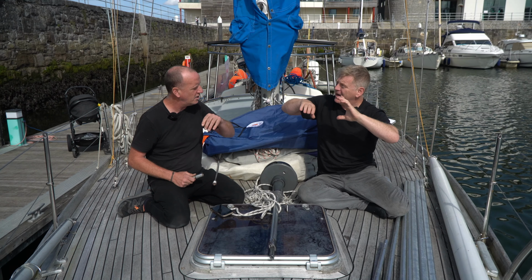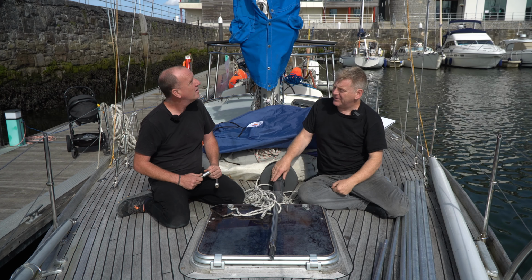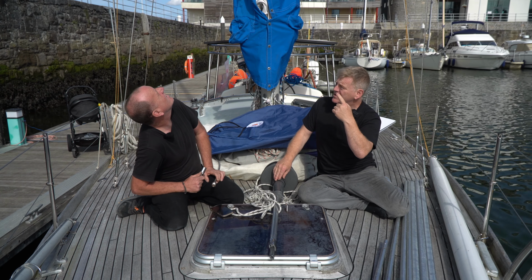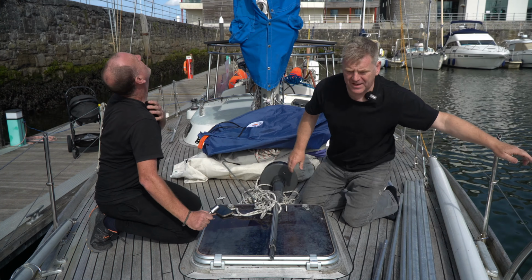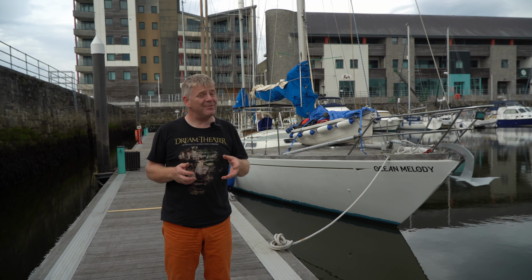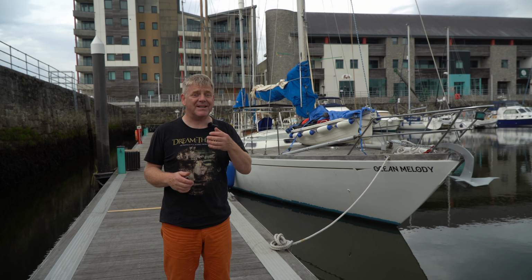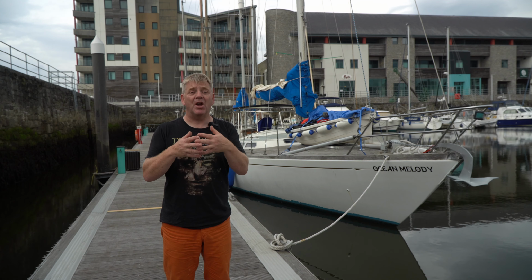all the canvas work. So Melissa and I, and probably more Melissa than me, are going to go down to CJ's workshop and do all of the canvas work for the cockpit enclosure under their tutelage and instruction. And again, Melissa's pretty handy with a sewing machine, but it never hurts to get expert advice and learn from somebody who does this all day, every day.